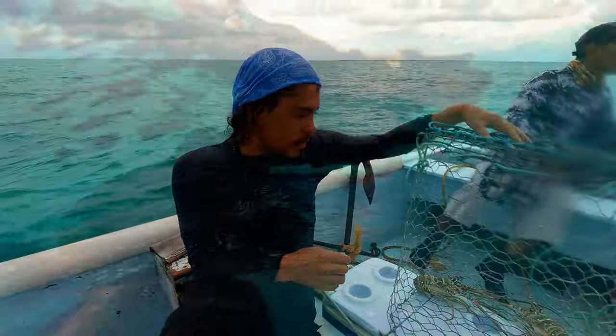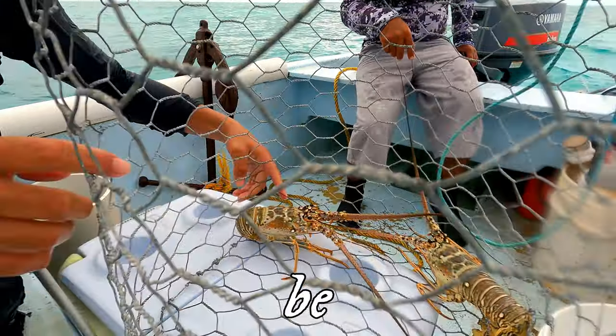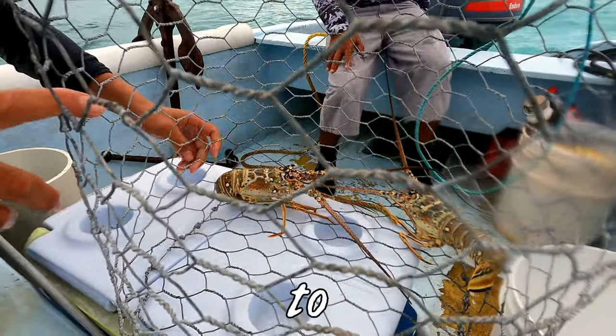Yeah, there were some ones that looked bigger down there, but they were small. Yeah. See, the catfish has to be 6 inches in length, and the shrimp has to be 4 ounces.